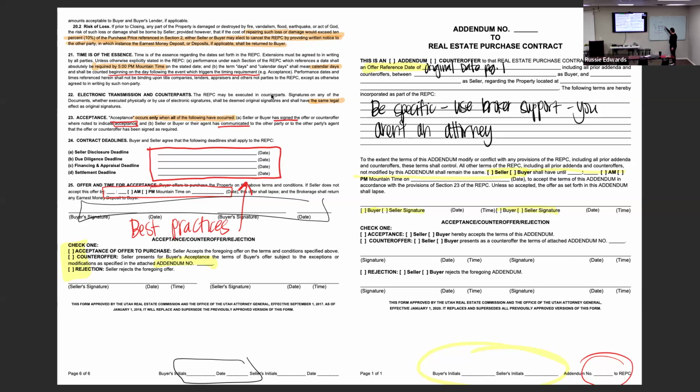Okay, now, as a listing agent, one of the things I don't like is if they have a reason to cancel regardless of which date it is, right close to this one, I want to have a little bit of a gap. So I keep that in mind as I'm writing my offers. Questions on your dates? These dates right here are the things that we change most often on our contracts. So having a lot of communication with all parties about these dates in advance is super, super helpful.